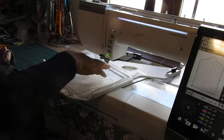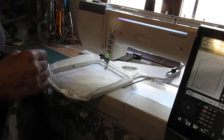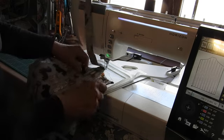Welcome back. I forgot to say at the end of the first part of the video that the very last colour of the design is a seam, and you don't need it until the very end, on this method anyway. So here's my first panel.